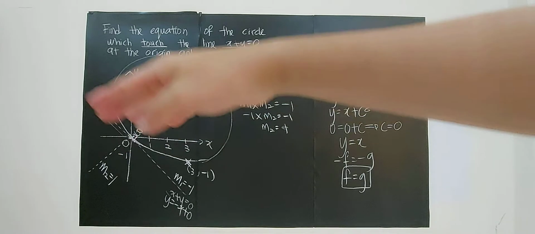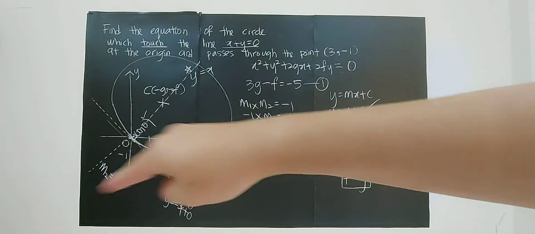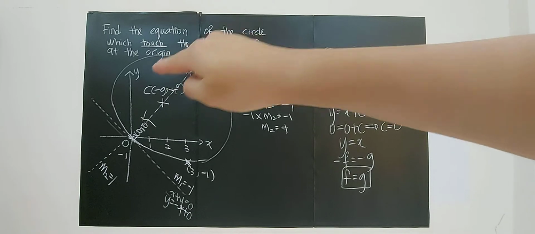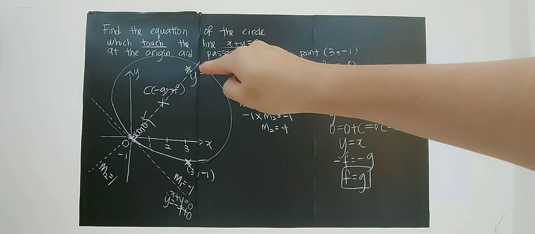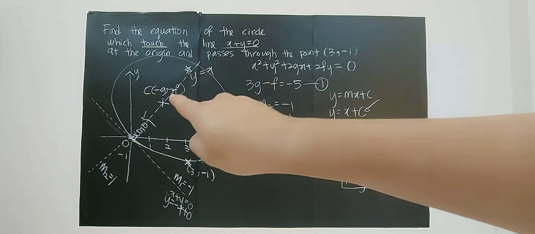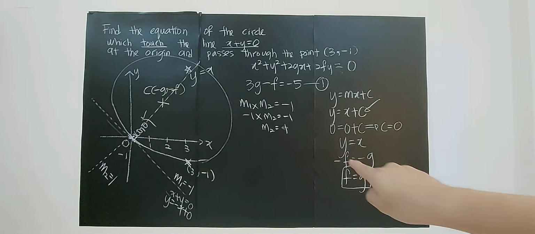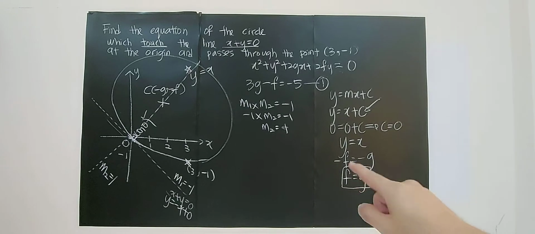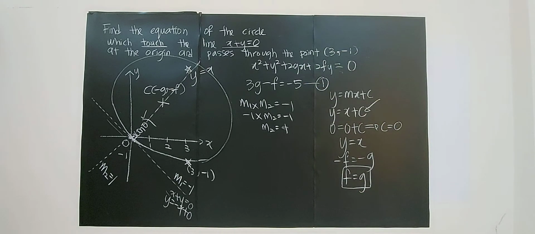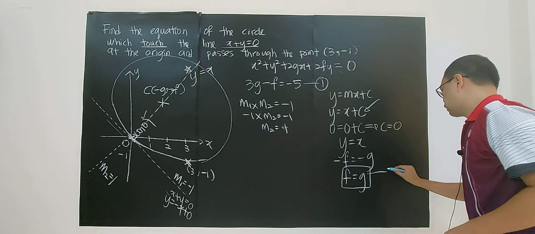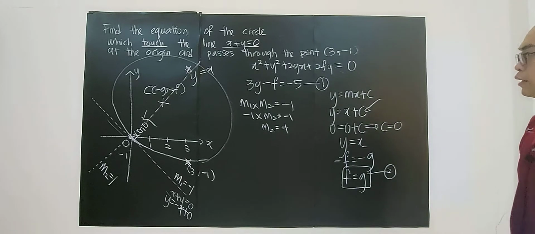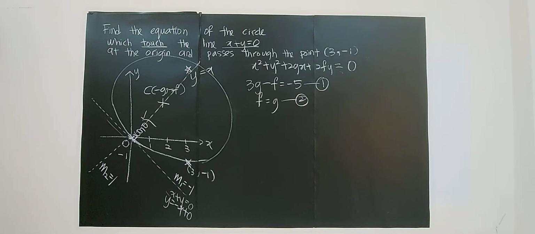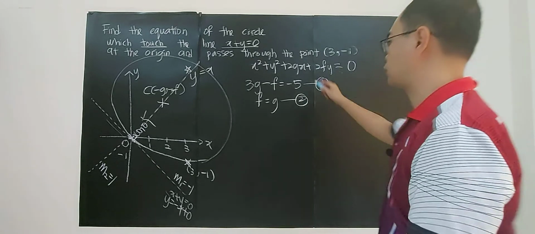By using the knowledge of tangent and the normal, we can find another equation, right? And with this center on this equation, we can say that y is the same as x, so we know that f and g have the same value. And we're going to substitute this into equation 1. I label this as equation 2 to find the value of f and g. Okay, let's see how to solve. Alright, let's continue solving this simultaneous equation.